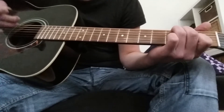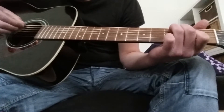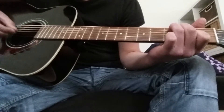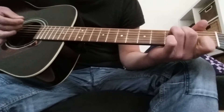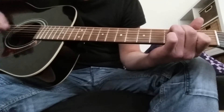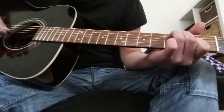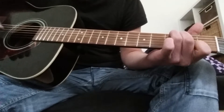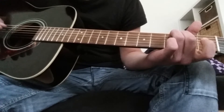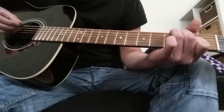Let's come to the original. He plays it one time like this, and then the second time there's a slight change. We have a little pull-off here. You play 2, 3, 4, 2 just regular. Then we play string 5 where we have the index finger and make a pull-off. Then play 3 again and 5 again with the finger away.